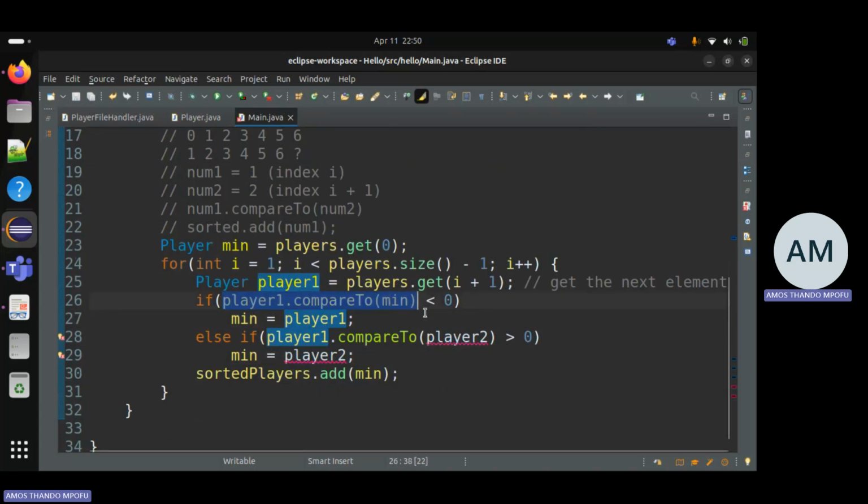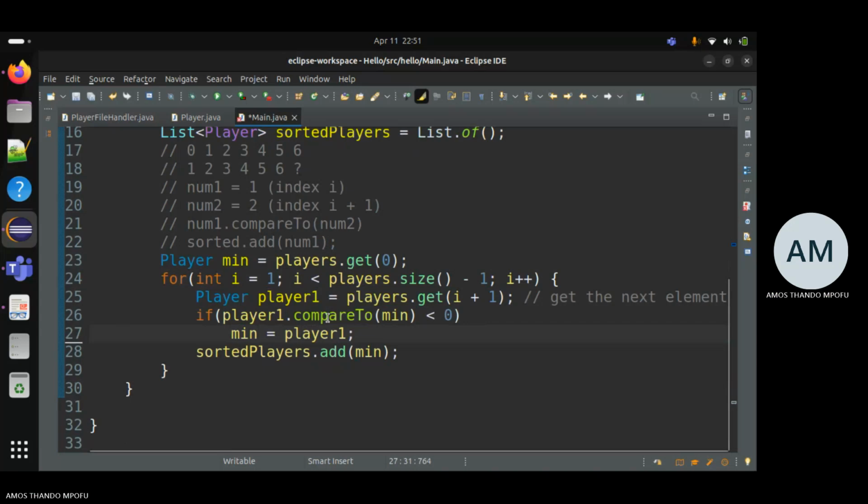It's somewhat similar. Then if it is greater, that means this is the minimum, so we won't do it. So this line needs to go away now. So this is fine. So compare player 1 with the minimum, whatever that minimum is, then add it there. But I think there should be a better way of writing this. I'm not sure, but there should be a better way.